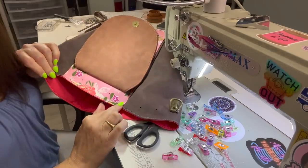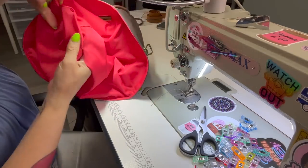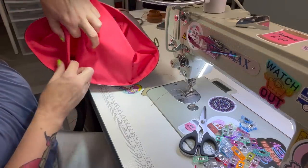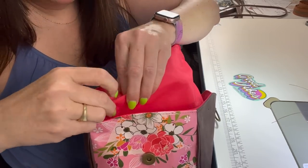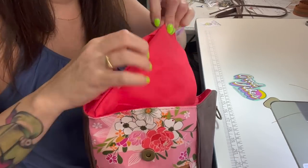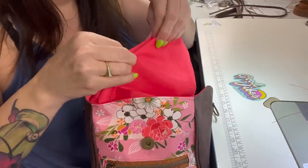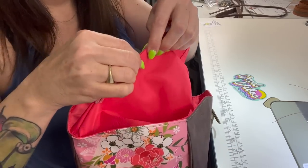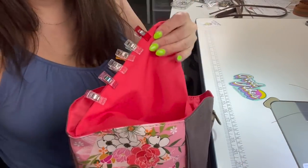All right, it looks good, all top stitched. I am just going to pull this lining out here and close that up. And then we will work on our grommets and our drawstring. My material's a little bit slick, so this definitely will not be perfect closing it up here, but I think it'll be okay. Okay, I'm gonna close that up.